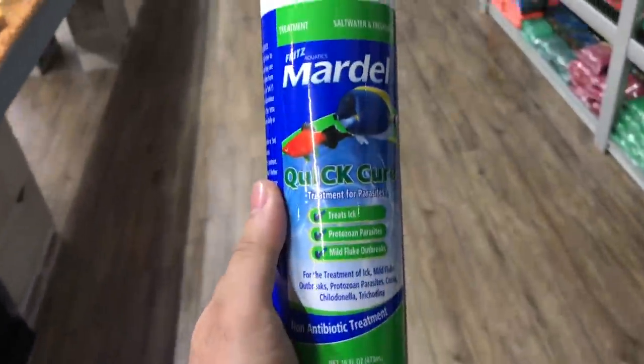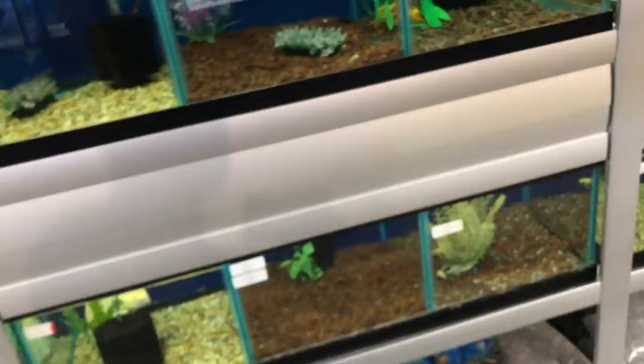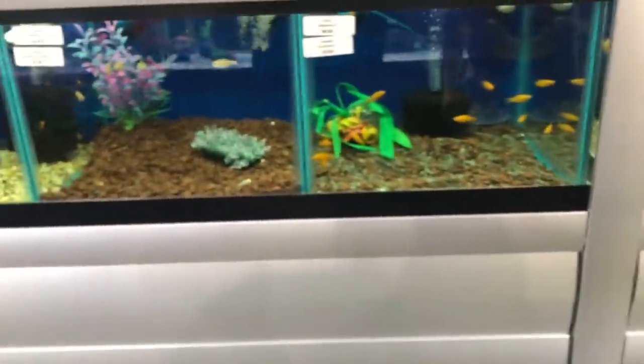So guys, we're at Beverly's and I'm getting the medication I need to go ahead and treat our crawfish. I got Mardel Quick Cure, and I'm also gonna go ahead and get some platies and stuff. Yeah, can we get some mollies, platies, something? Fish zole? Oh, fish zole. Yeah, fish zole or no? No, no fish zole?